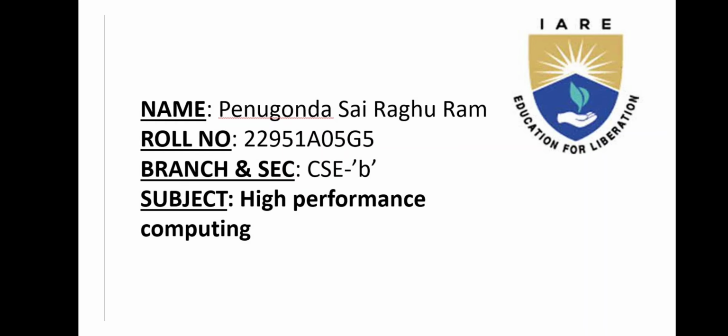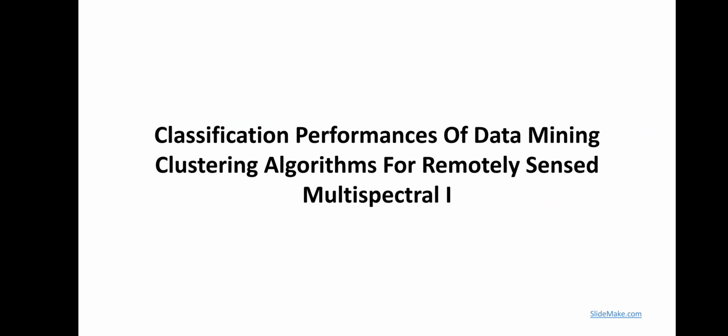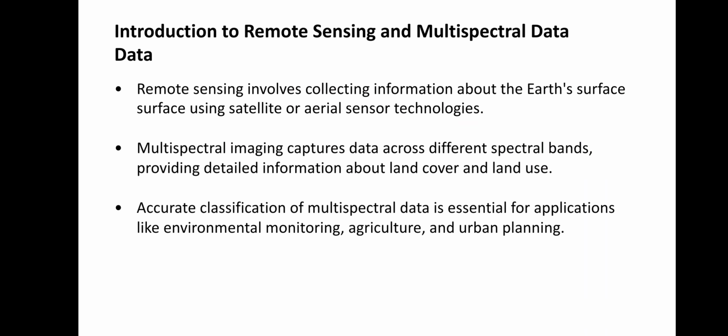So the subject is high performance computing and the topic I have selected for the AAT Tech Talk is classification performance of data mining clustering algorithms for remotely sensed multispectral data. So the introduction to remote sensing and multispectral data: remote sensing involves collecting information about the earth's surface using satellite or aerial sensor technologies.